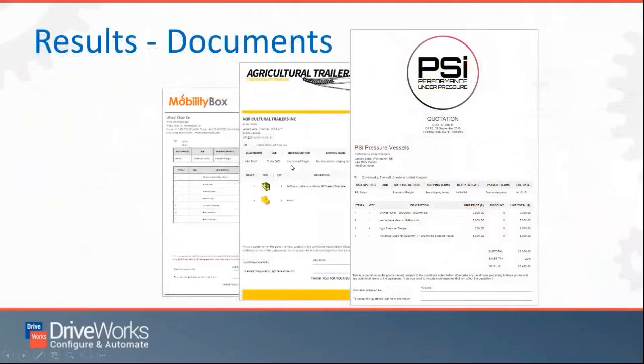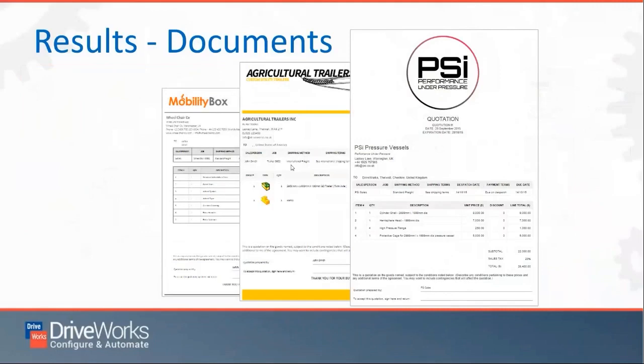And lastly, one of the lesser understood aspects of DriveWorks to new people approaching it is the documentation aspect. Now, right out of the gates, everybody's going to benefit from being able to develop a quotation and a bill of materials. Those are sort of the basic things that you can do with it. But once you get into the higher levels of DriveWorks with Professional, you can actually automate things like Excel documents.